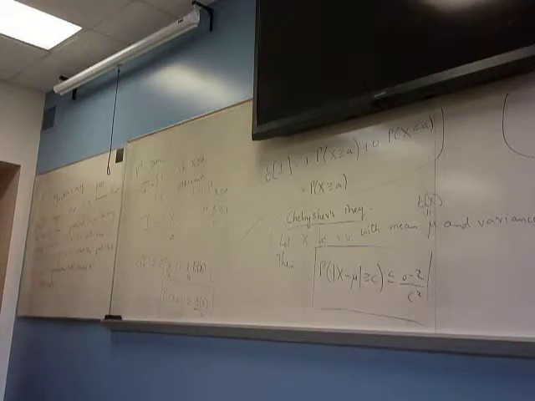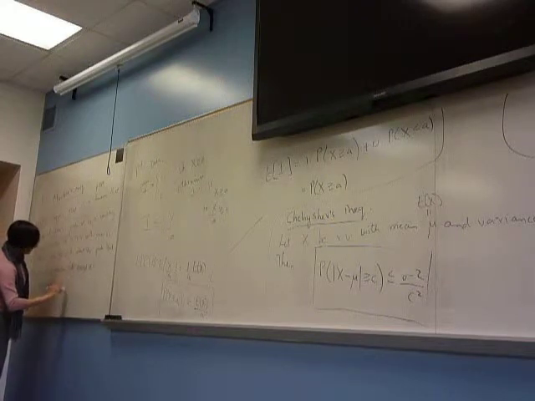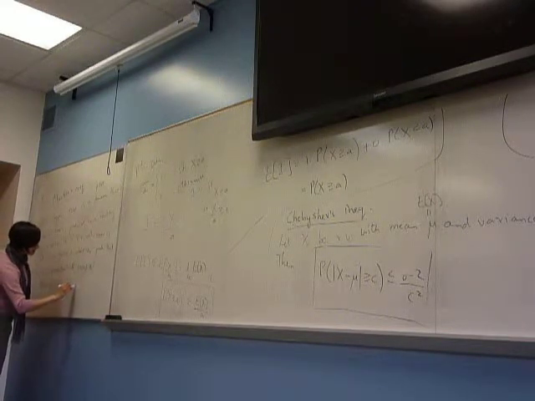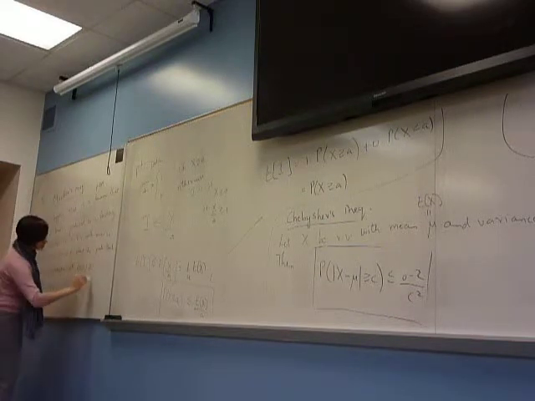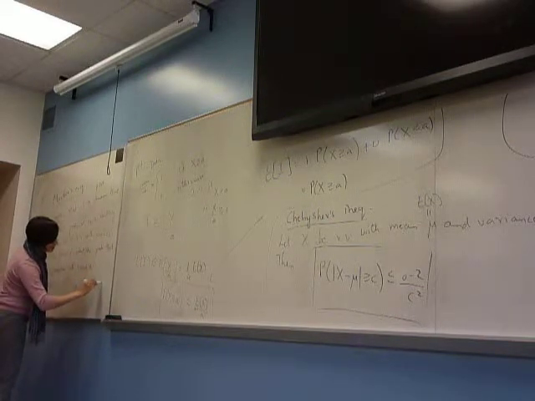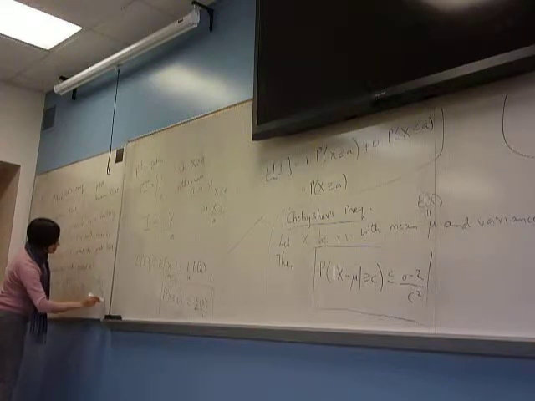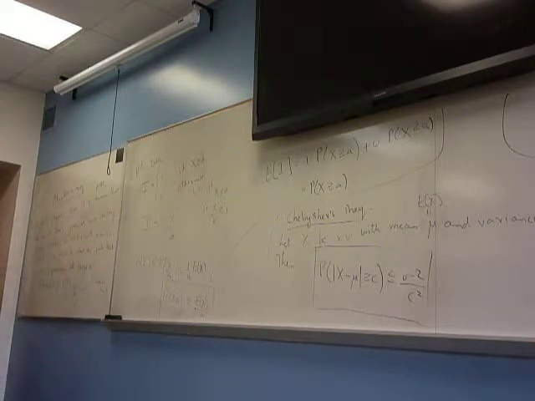X is a quantity that's produced, so we know it's non-negative. We know its mean, so we can use the Markov inequality. By the Markov inequality, this is just the expected value of X over 75. That's 50 over 75. So this is just Markov's inequality. With very little information, we can still get some bound. We get an upper bound on this probability, that this probability will not exceed 2/3.